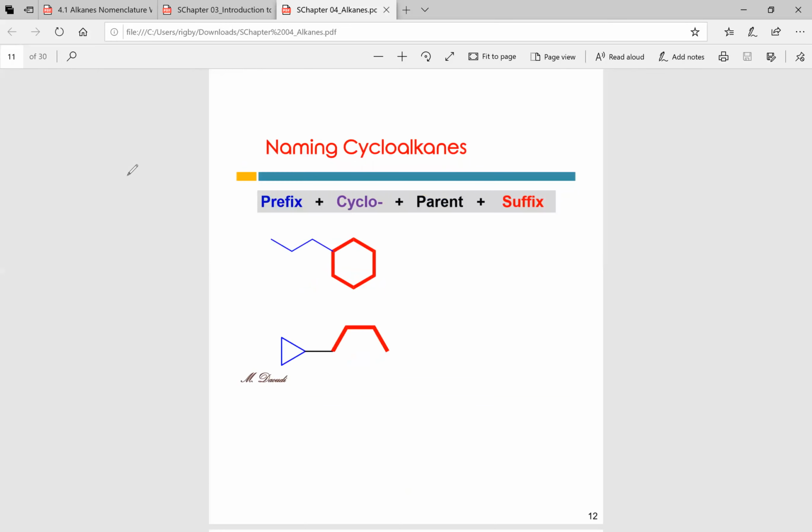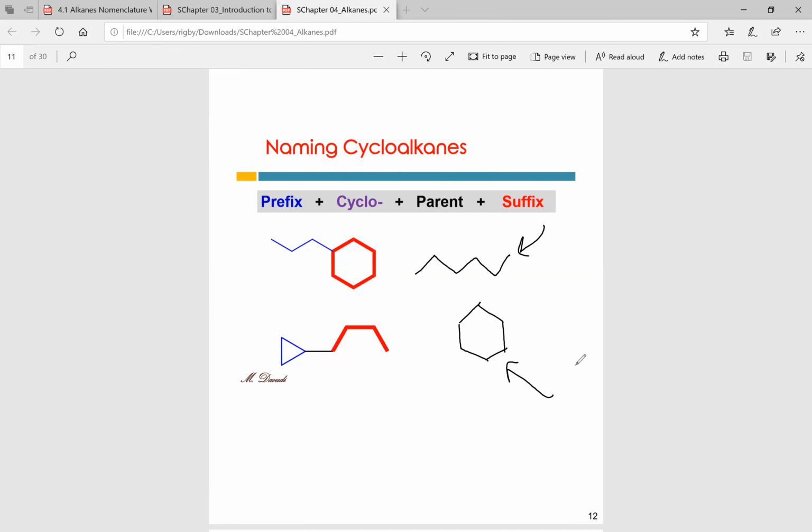So we're talking about cycloalkanes. All we're going to do is change the alkane name to cycloalkane. So let's say we just had a hexane. So 1, 2, 3, 4, 5, 6. So this is a hexane. If I took those 6 carbons and put them in a ring, it would look like this. And the only thing we're going to change about that parent name is we're going to add cyclo to the front. So this is hexane. This here, that's cyclohexane. Okay?